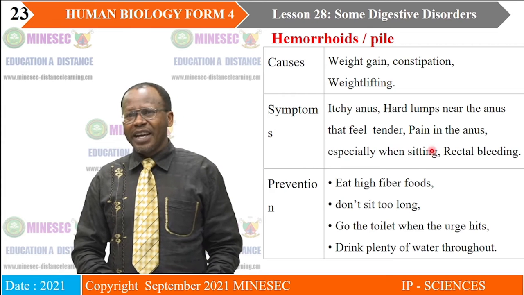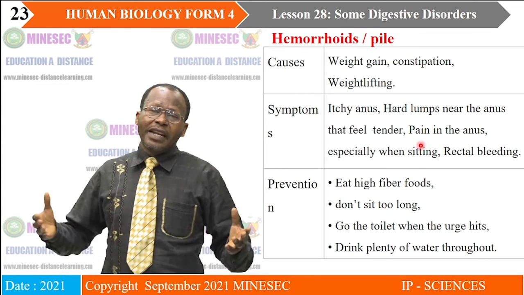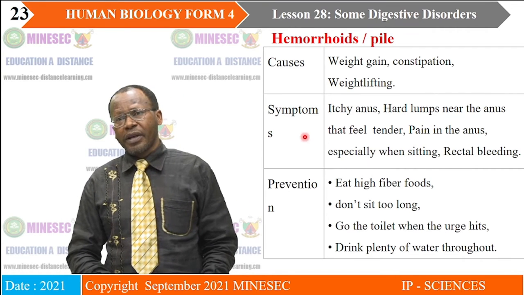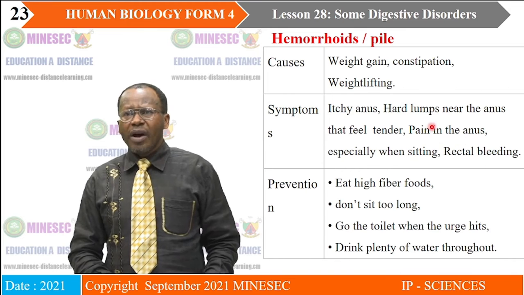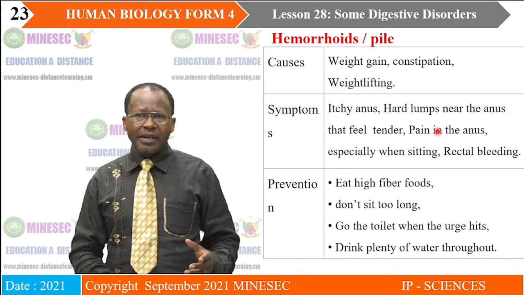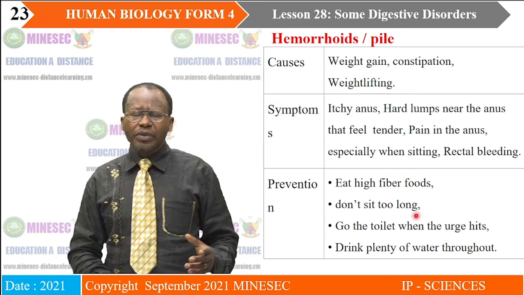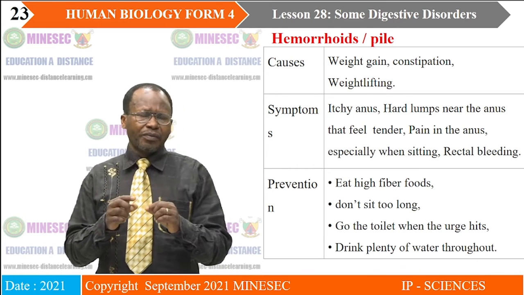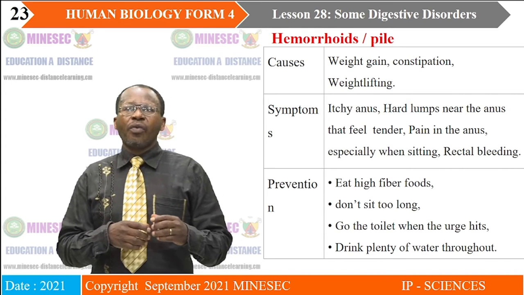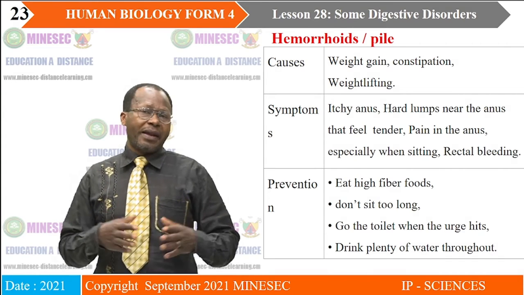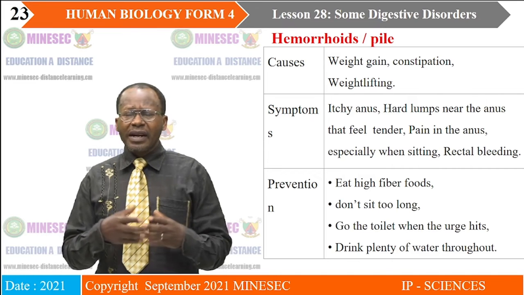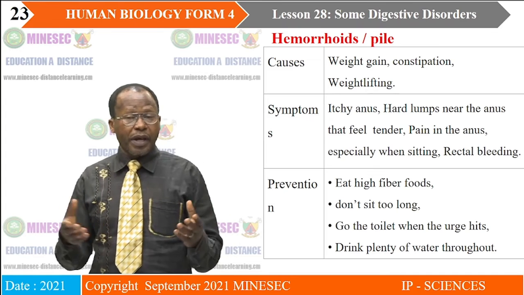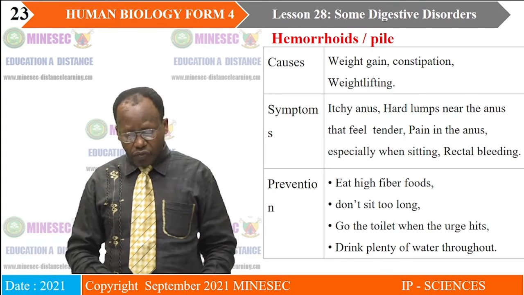You can have an itchy anus. Therefore, it means that you will always be sending your finger to be scratching your anus, and you can understand how embarrassing it can be in public. Then, you can also have heartburns. And when you want to defecate, the feces will come out in tiny lumps, in small bundles like that. And when you are sitting on the chair, you will feel pain in the anus. Blood may even come out on your pants, even when you are not defecating. And there will always be a lot of blood in your feces because of those wounds in the rectum.